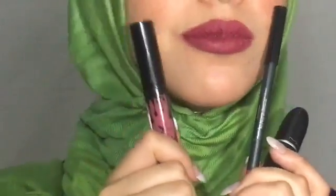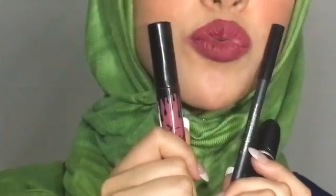Guys, I feel really bad for saying this, but the camera went off while I was doing my lips, but here are the lip products that I use, and I promise I'll make it up to you guys next time.